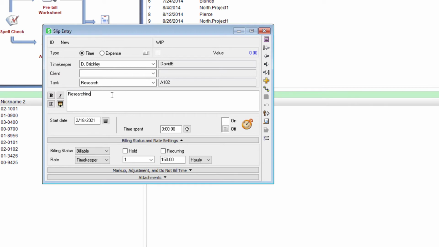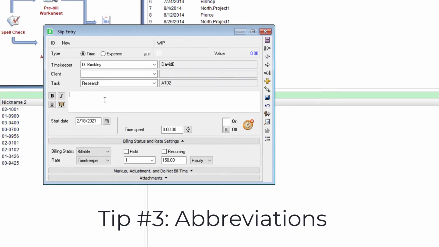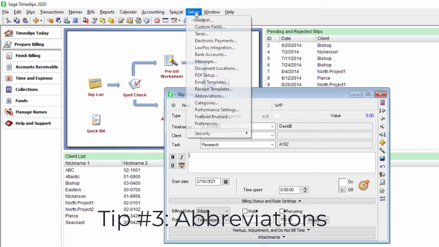So moving down now into the description field, let's talk about some ways to make entering your descriptions quicker, as that's probably the time where you'll spend the most typing. And one of my favorite ways to use the description field is abbreviations.